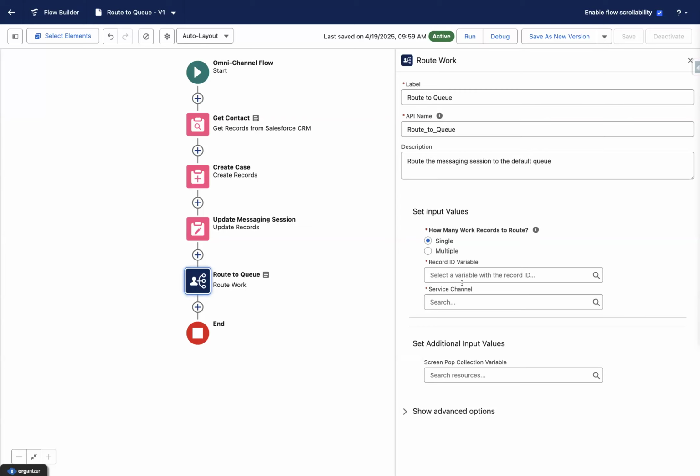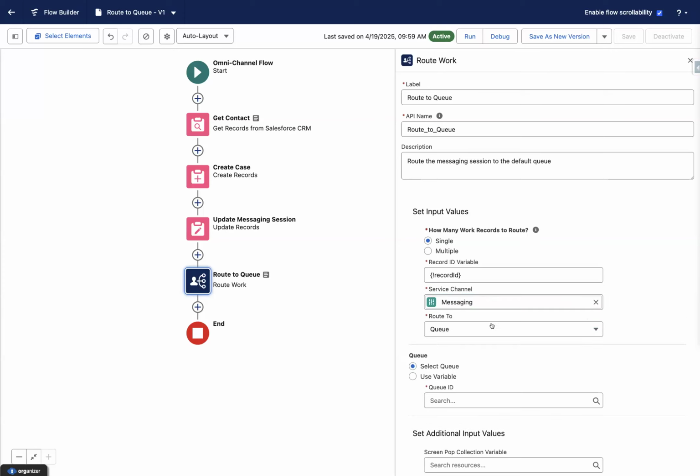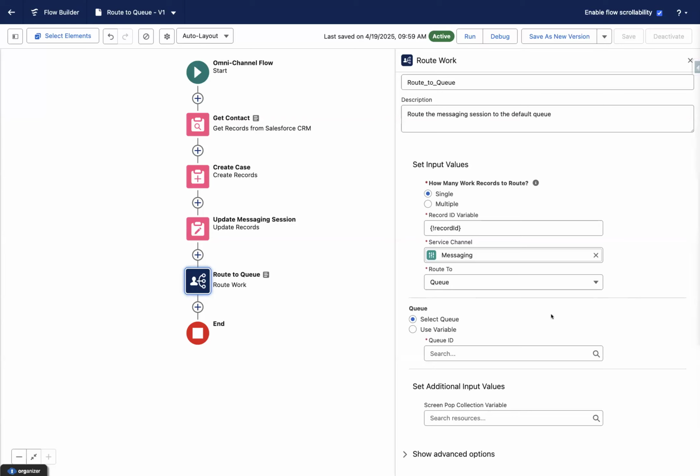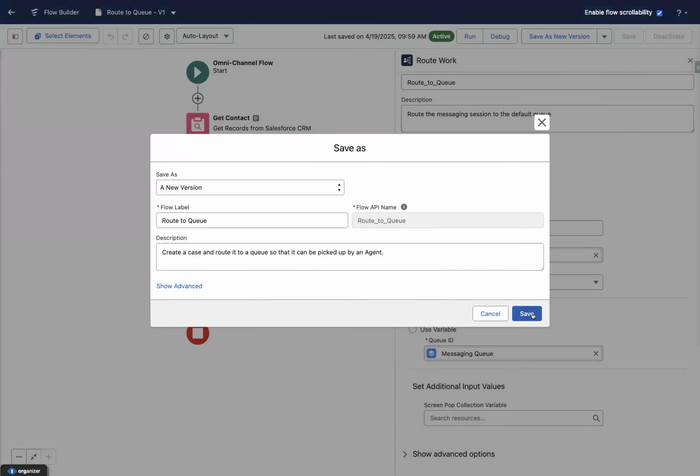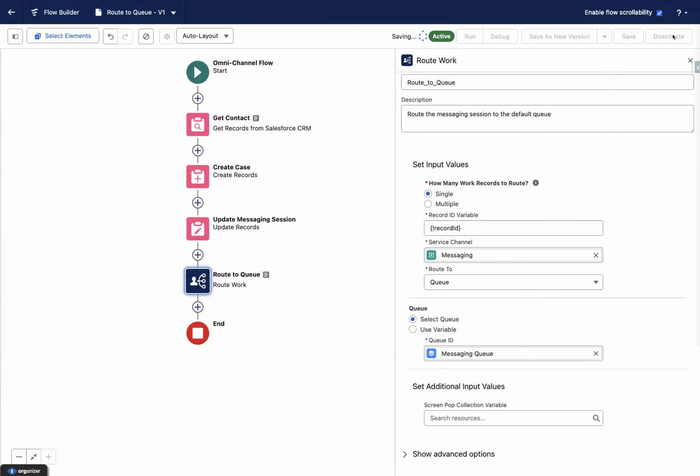And then we're gonna keep that as single for the record ID variable. We're gonna select record ID. And for the service channel, we're gonna select messaging and route to queue. And then for the queue, we're gonna select the messaging queue. Cool. So once you're done with that, save as a new version and then activate.